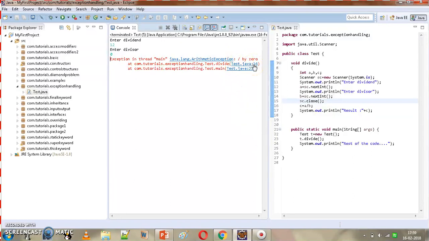So now we have to see how we can handle such scenarios, that is, how to handle these runtime events so that even if the user enters 0 as the divisor value, the normal execution should still be resumed. That is, after getting this exception message, the rest of your code will be executed in the normal way. That is what exception handling is about. You have to specify what is to be done when an exception occurs and thereafter the normal flow will be maintained in our code. So in this tutorial we have learned what an exception is.